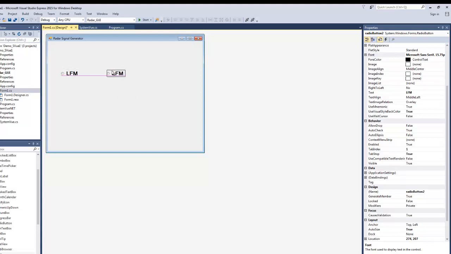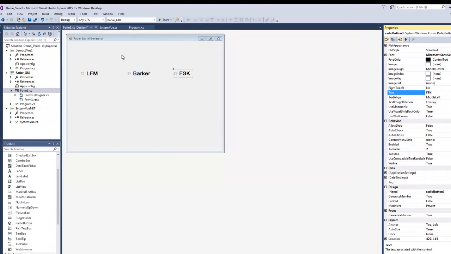So we configured the one radio button, and we'll just simply copy paste this radio button to have 3 radio buttons. And now we can go ahead and update our text to Barker. And also for the third button, we'll go ahead and change it to FSK. So these are the buttons which we will use later in this tutorial video to select what kind of modulation scheme we need.